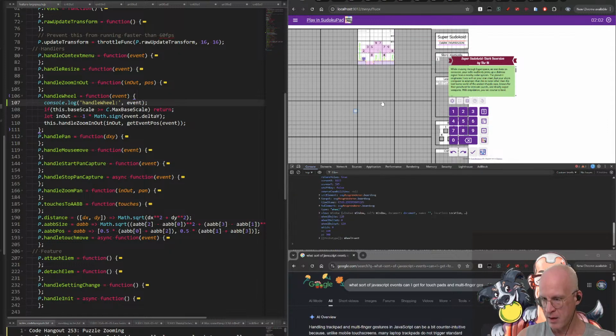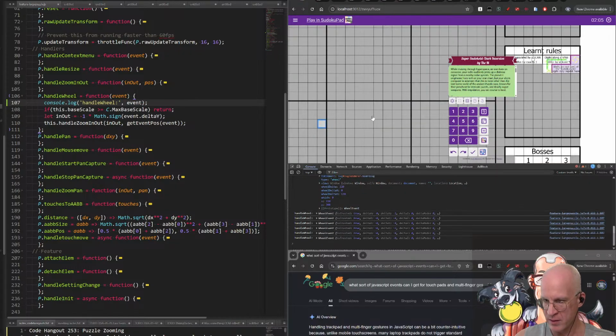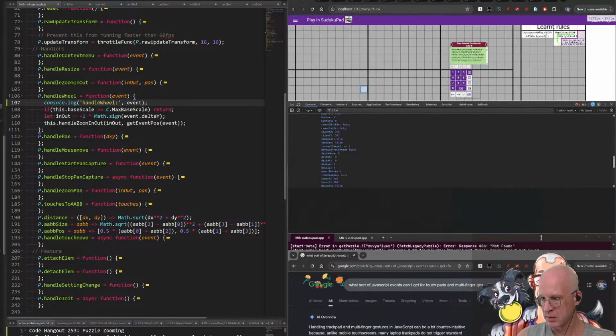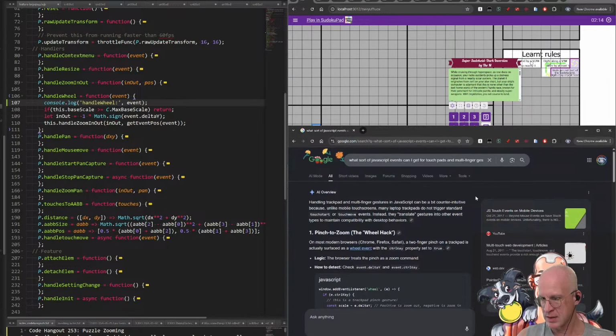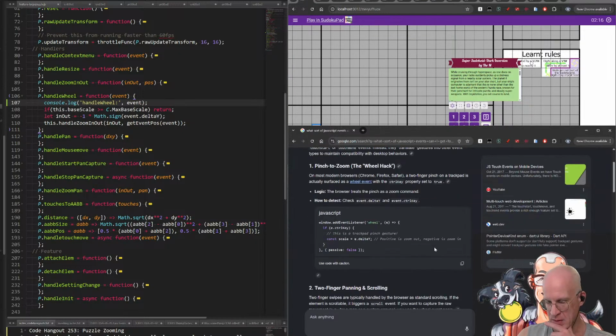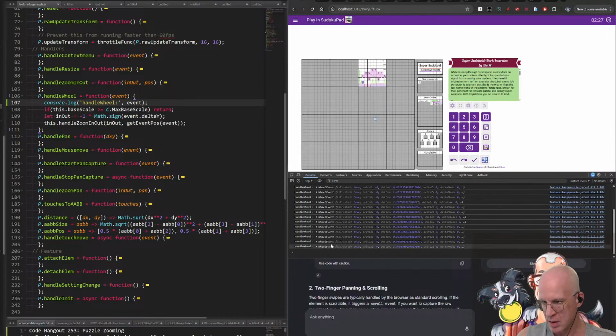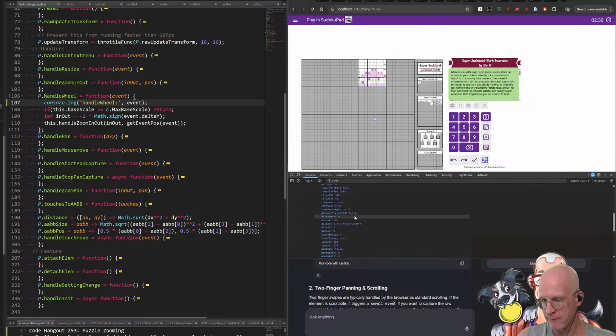Okay. And if I double finger swipe, I get ctrl key false as well. Oops. So let's see what the difference here is. If this is a trackpad pinch gesture, how would we know that? Oh, okay. So clear that. And if I now pinch, I get a wheel event, ctrl key true.